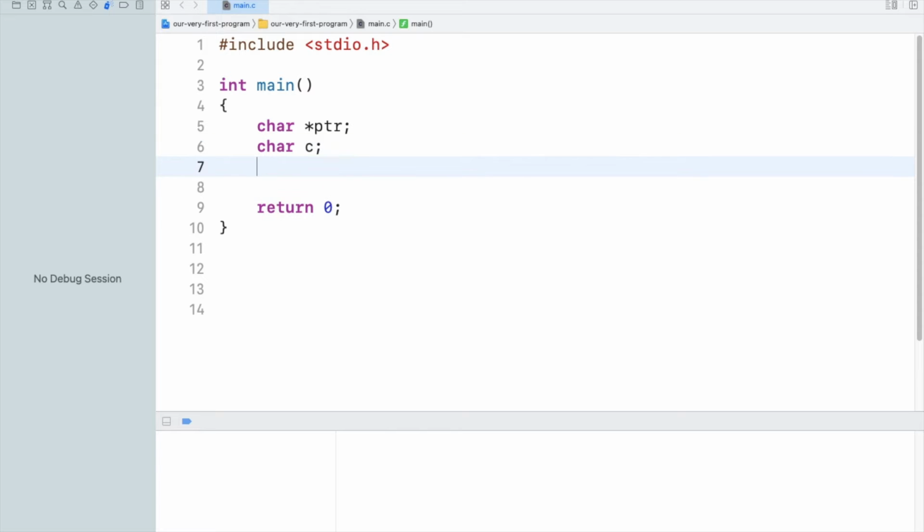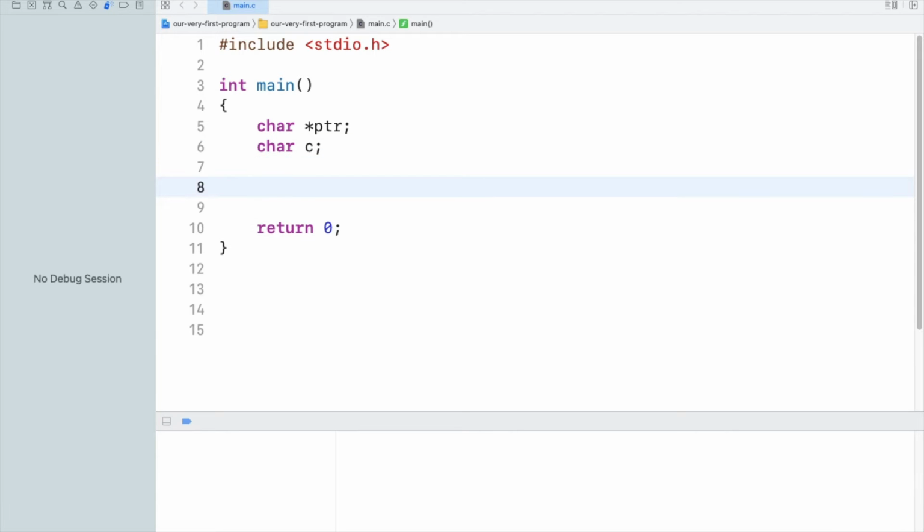I'm not bothered about initializing the value of the character, because we are going to study the arithmetic of pointers, and I'm going to point that pointer ptr to this character c.